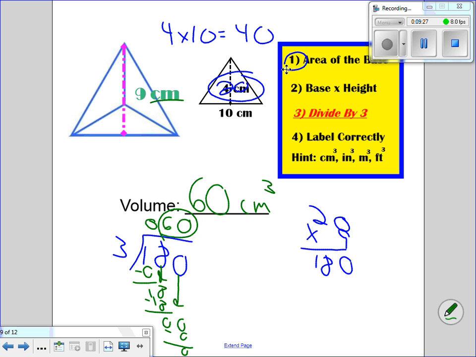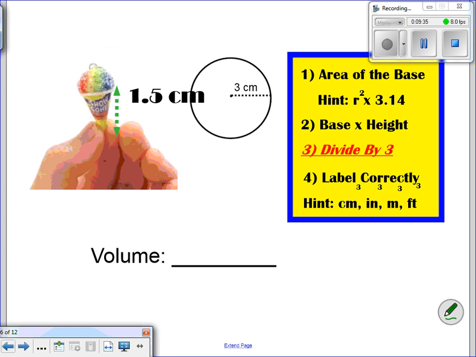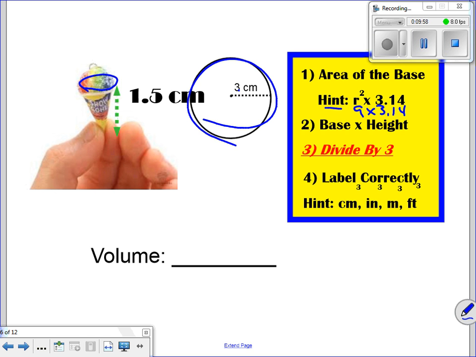Okay. Now I'm just going to show you another cone really quick. I'm not going to solve the whole thing, but we're just going to discuss it a little bit so we know what's going on. Let's take a look at this little tiny cone, okay? It looks delicious. All right. First of all, we have to find the area of the base. So how would I find the area of the base? Take a look at the close hint. It'd be 3 times 3, which would be 9 times 3.14. That would give me the area of the base, which would actually be here, the top. But obviously you could flip this upside down to make it look like a cone.